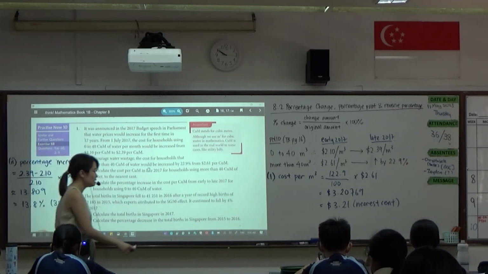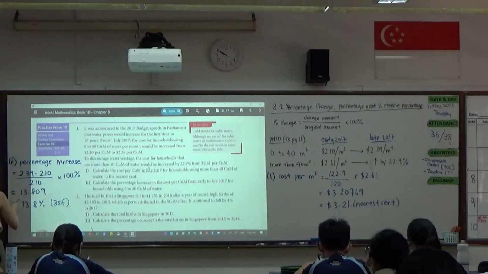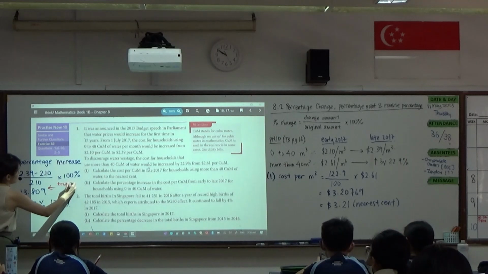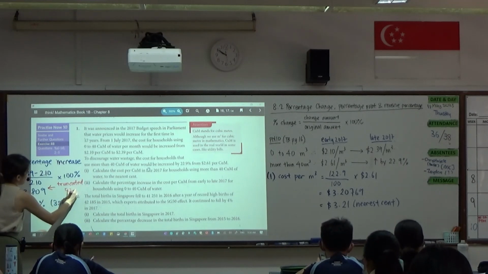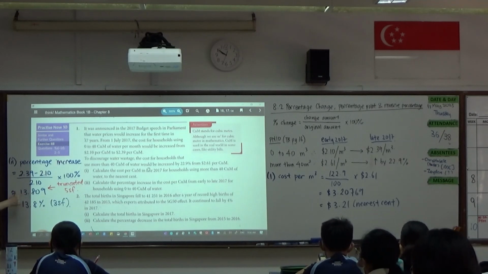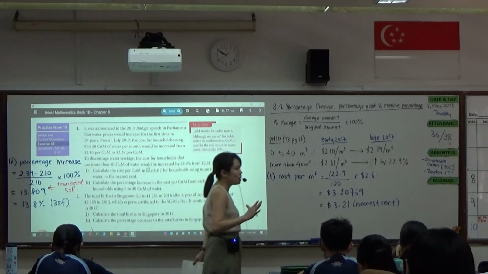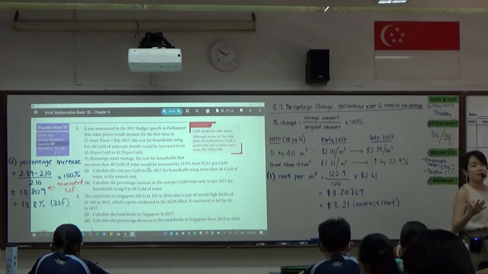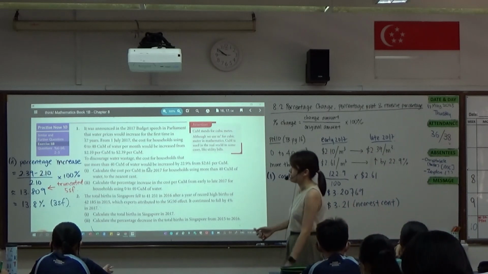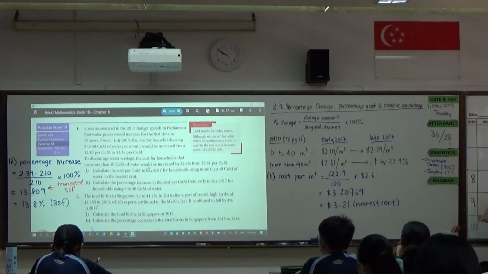So let's all have the habit that we leave our intermediate answer, that means the one before our final answer, to truncated 5SF. If you have forgotten what truncated means we just chop off the remaining after 5 significant figures. No need to do any rounding off. Because if you keep on rounding off, then you will get rounding off errors. Because you keep on rounding up or rounding down, then you will be inaccurate. So that will be for question 1.